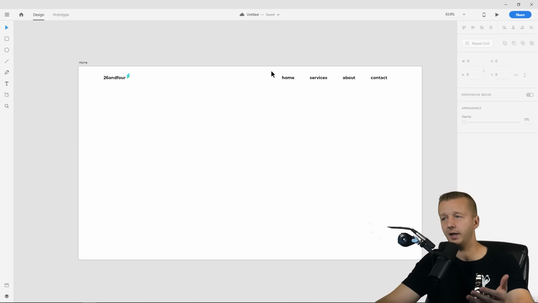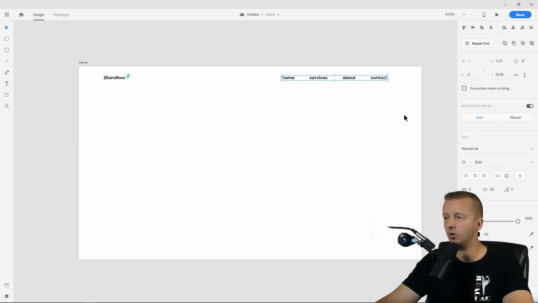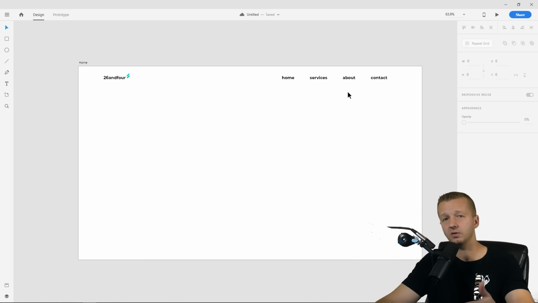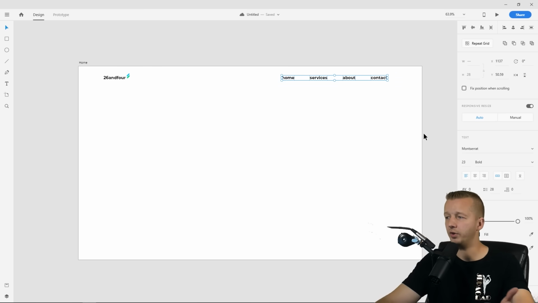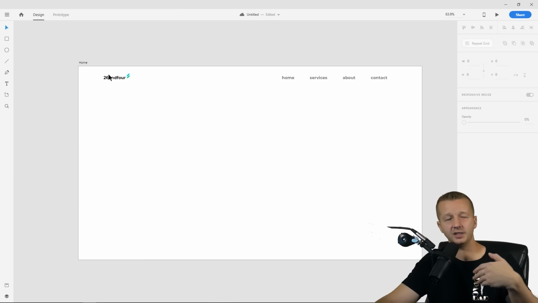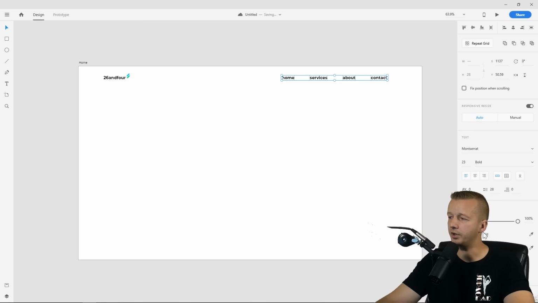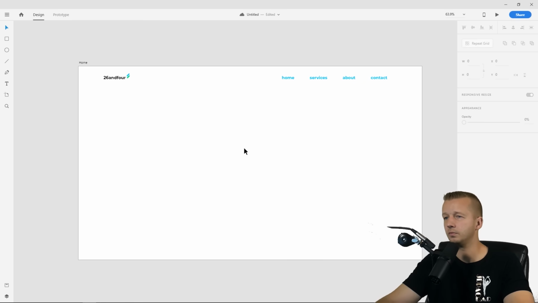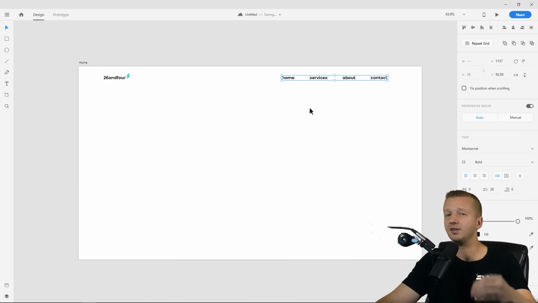So in the case of type, one of the things that we have at our disposal is size or scale. We can make these smaller. We could change the color or contrast. So, I mean, we could change the contrast perhaps to a mid-gray. Now, all of a sudden, the logo automatically stands on its own. We've created separation just through contrast. We could change it to a color. All right, so that separates it. And I would say that's not too bad. That actually works. So a lot of this is subjective as long as you get these design fundamentals correct.